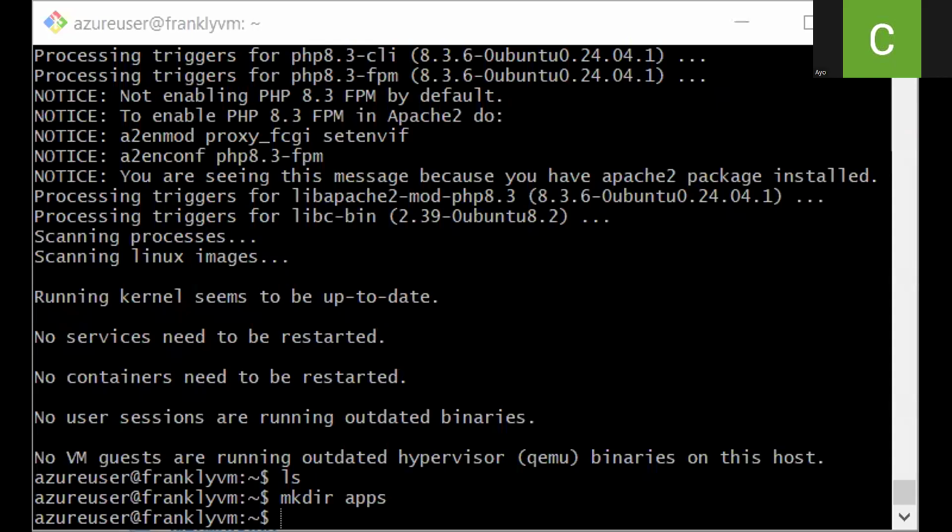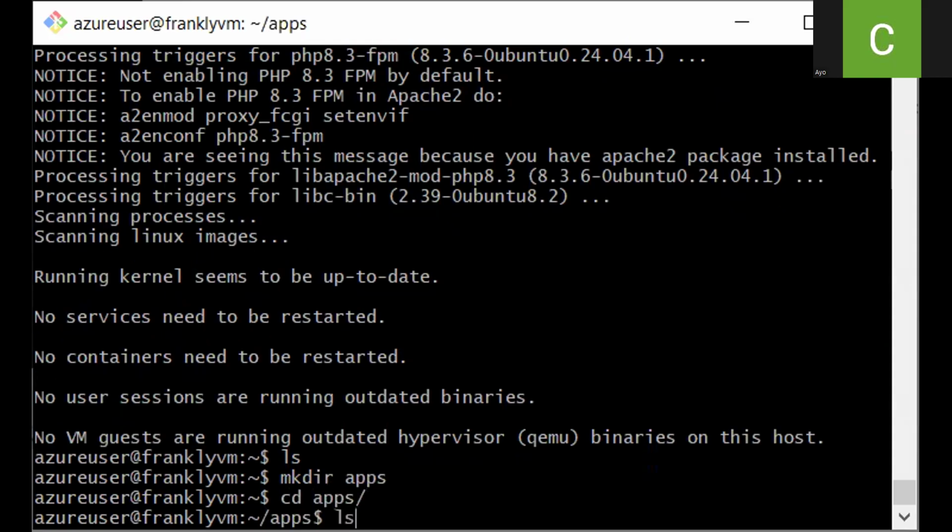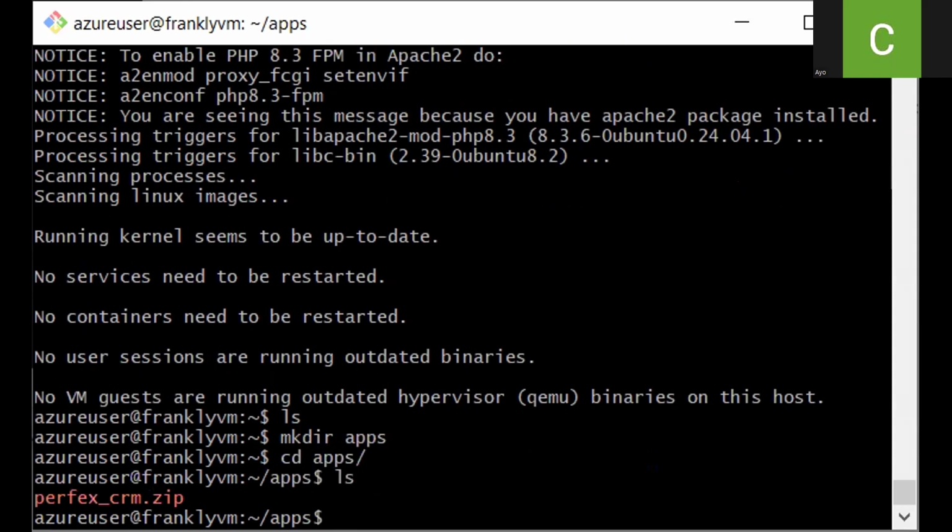Yeah, so if I cd into apps that was created and I use ls, I can see it in there. One thing, because it's a zip file, we might need to install unzip so that we can use it to unzip that file.